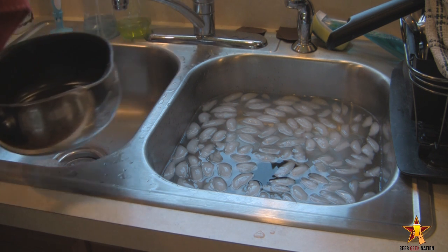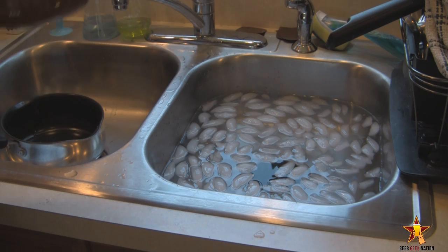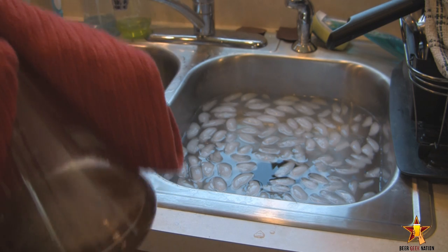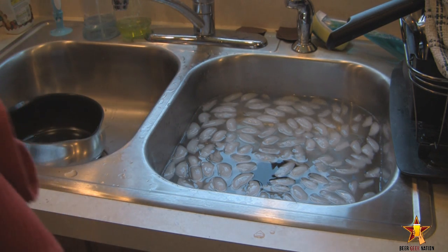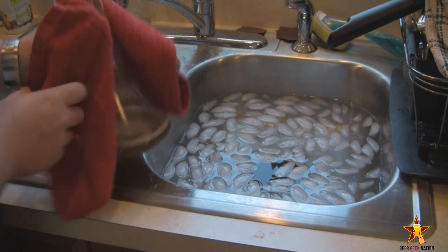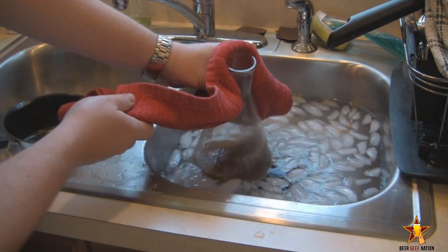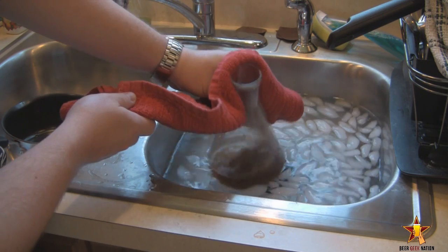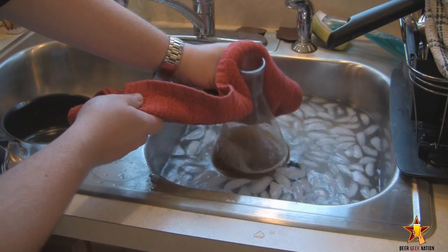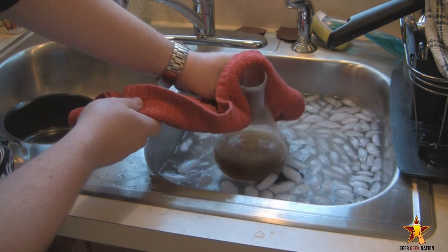All right, so that's it. So there it is. That's the wort there. And what I'm going to do is just dunk this right in this bath here. I'm going to swirl it around. And again, you don't have to be afraid of the glass breaking with these flasks. It's really what they're designed to do. You want to swirl it around, get all the surfaces. If you swirl it around, you get the wort a little bit thinner, so more wort actually touches the cold water.